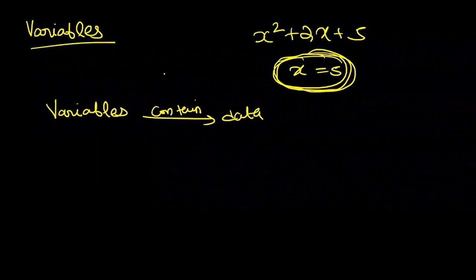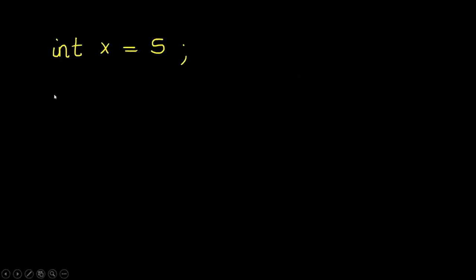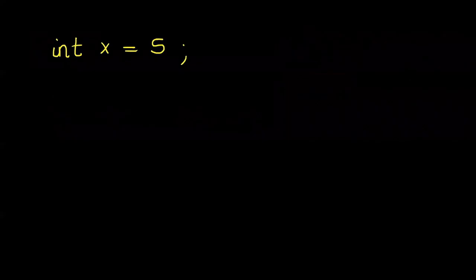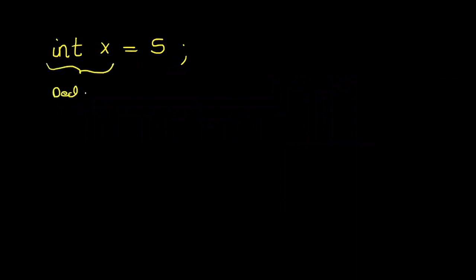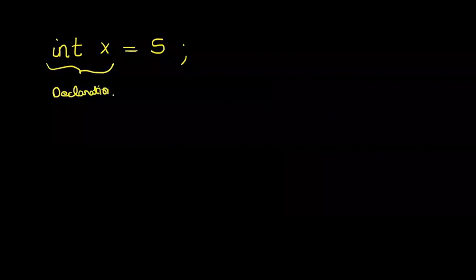So guys, whenever you want to make any variable, or you want to store some value in a variable, what we generally do is write something like this. Let's say int x is equal to 5. Let us try to understand the meaning of this entire statement, what the multiple parts of this statement are, and what is happening in the memory. See guys, this has two parts. This left part where you write int x is known as declaration.